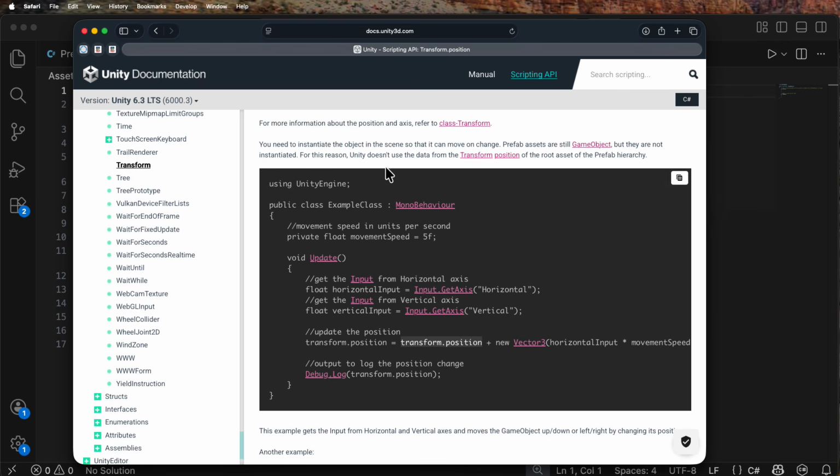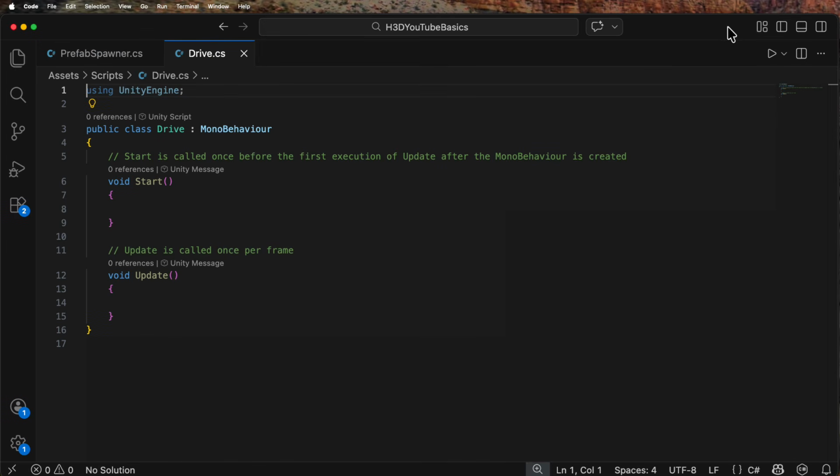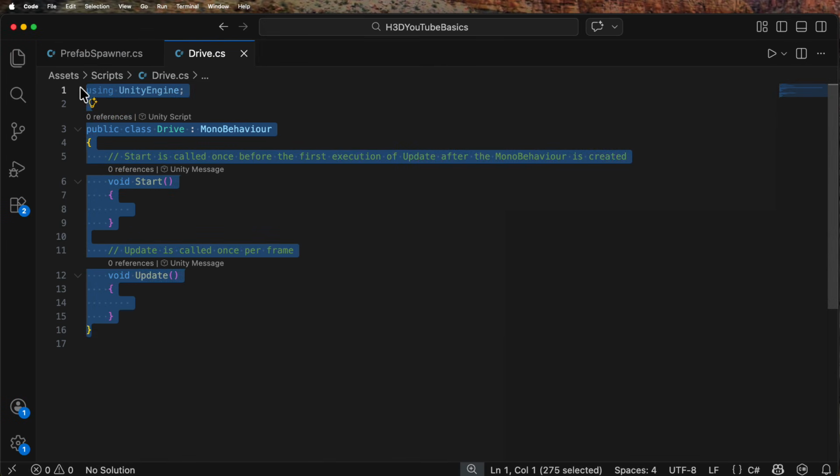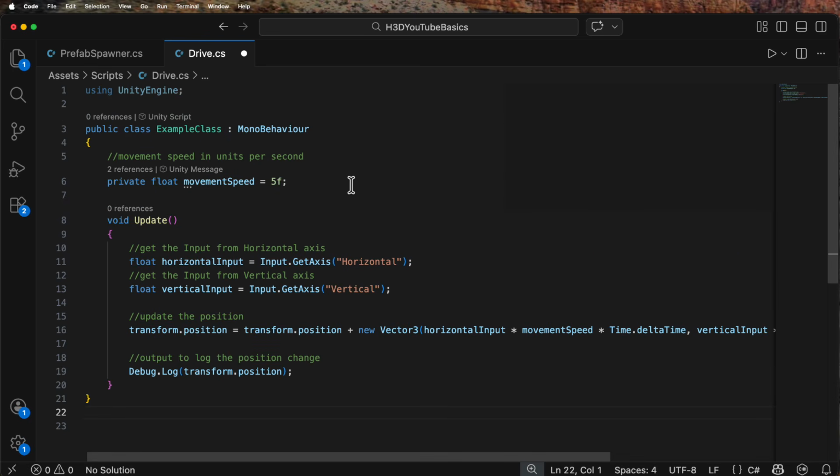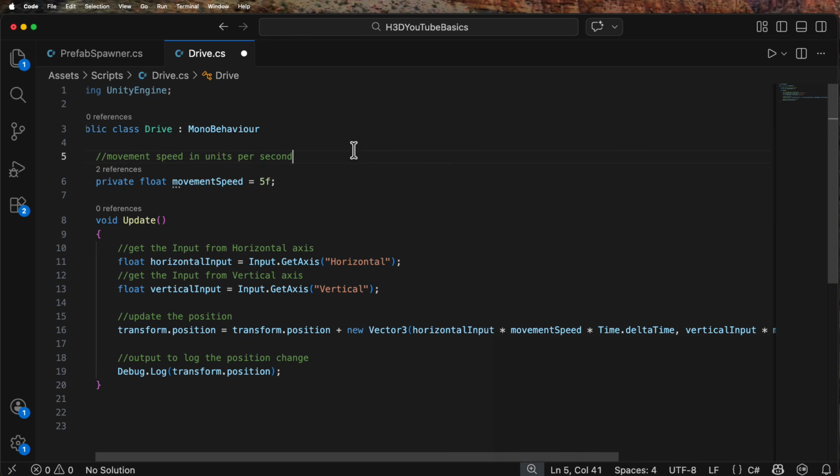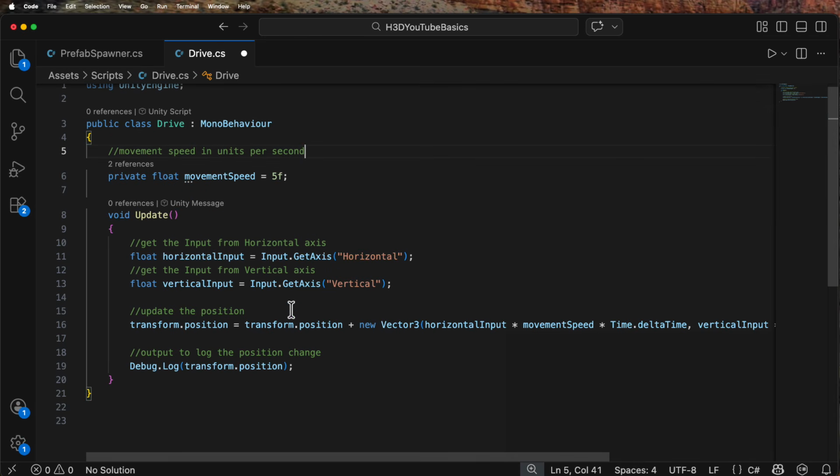So what we do here is we copy this code. I'm going to go back into VS Code and we're going to paste it in here. Hopefully if I just select everything and paste, we will get everything we need, which looks like we have. Now remember we called this drive.cs. So over here we're going to call this drive for the class name, and then everything else should just work. Famous last words, I know. So save that, and then let's go back into Unity.